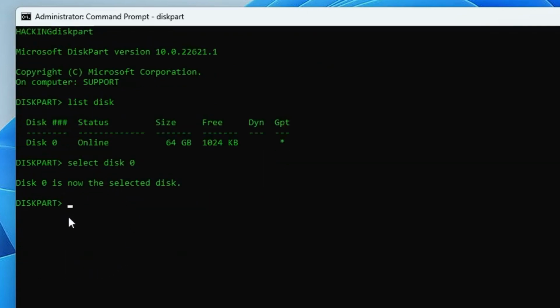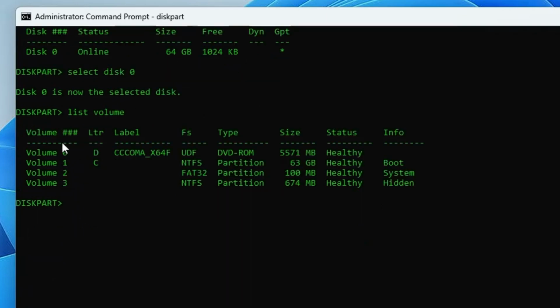Now in order to find all volumes and partitions in this disk, I will type list volume, and it will display all volumes created on that particular disk. Again, if you want to select any volume here, you have to type the same kind of command, select volume, then the number of that volume. So it's 2. I will hit 2. Now volume 2 is selected. Depending on whether I want to format it, make any kind of changes, or delete it, I can do everything from this command only.